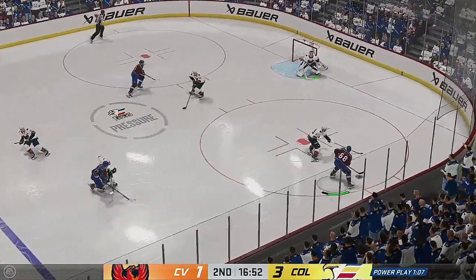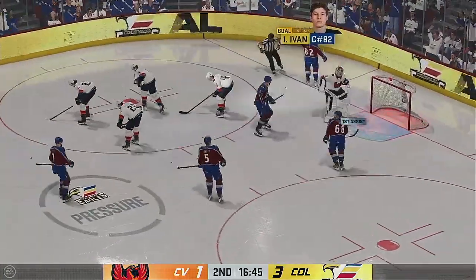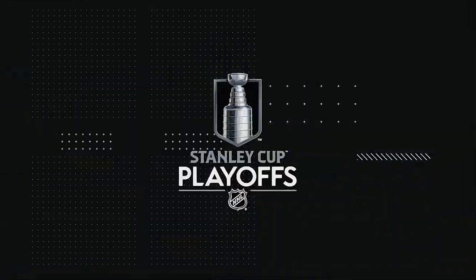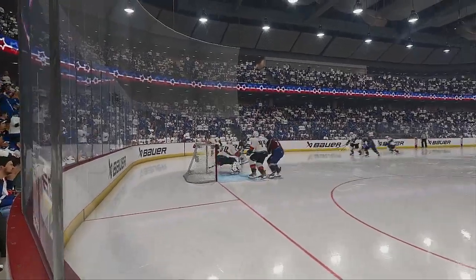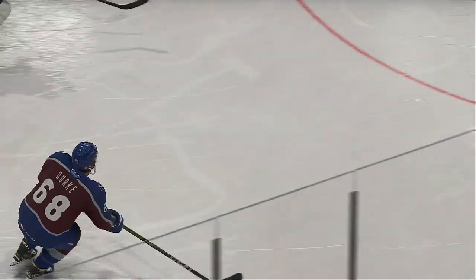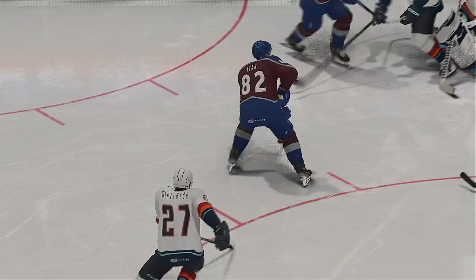Along the right side into the offensive zone. And he takes the pass. Scores! And there it is, the power play goal lights the lamp. The efficiency of this power play, it's all about puck movement, and when you're going to let a shot go, you want to make sure that there's traffic net front, and that's exactly what happens. The goaltender screams, and they find the back of the net.